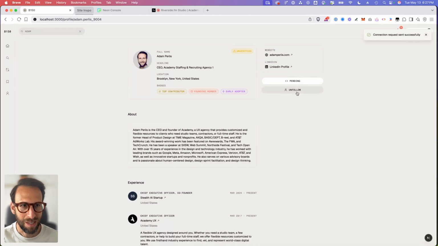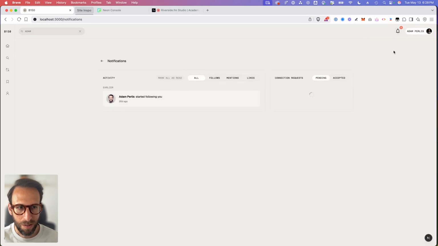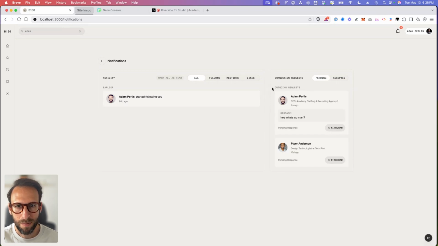You can see that it was sent successfully, and that will always be here in your notifications section, where you'll be able to manage all the people you've sent things to, and then all the people you've accepted, and it will also show you if you have any incoming requests. It'll segment them and add them here as well. And then of course we have our activity feed. So that's pretty cool. Those are some really nice additions there.